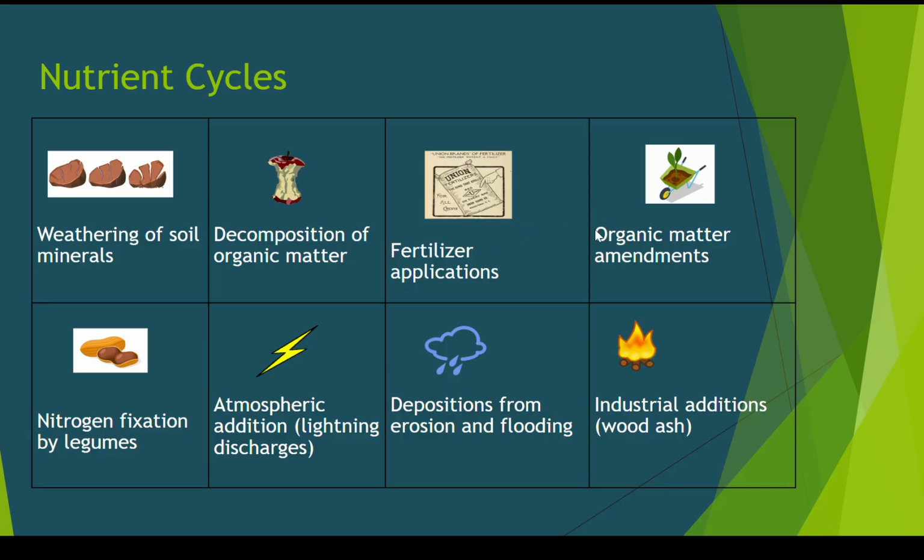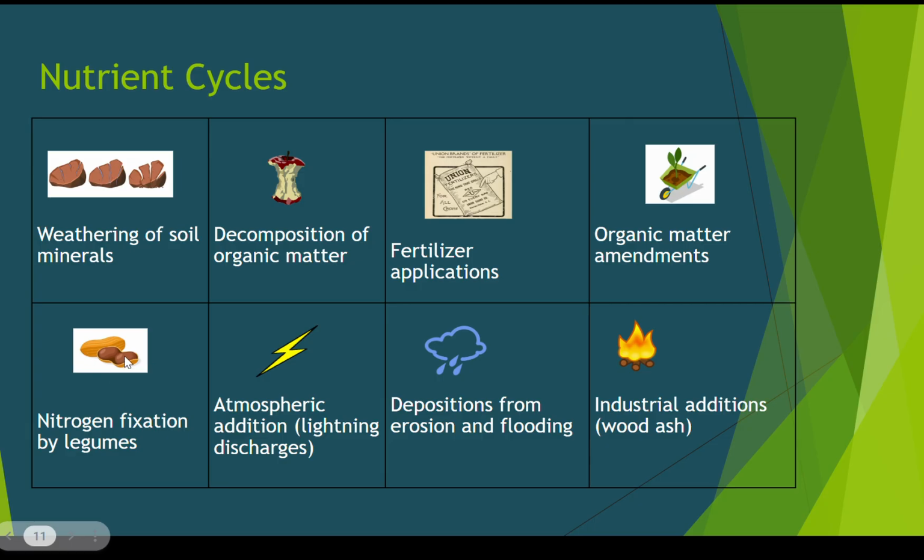Now, I need you somewhere on your notes where there's a blank space to write the difference between amendments and fertilizer. Here's how I want you to do that. Fertilizer is only going to help the soil chemically. It adds nutrients into our soil. Organic matter is going to help the soil structure, that physical property. So we saw when we dig in really hard clay, it's very hard to get that shovel down. If we add organic matter, that's going to make it a better home for our worms and our microorganisms. And then eventually, after a few years, we'll have nice soft soil because of our amendments. Fertilizer does not do that. It only gives nutrients to our plants.